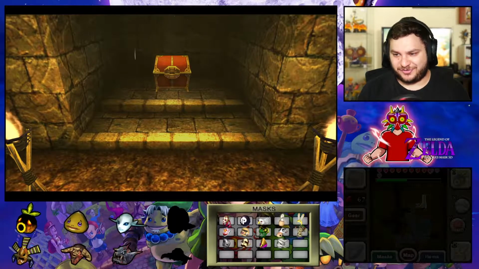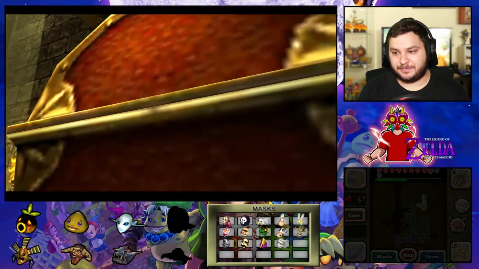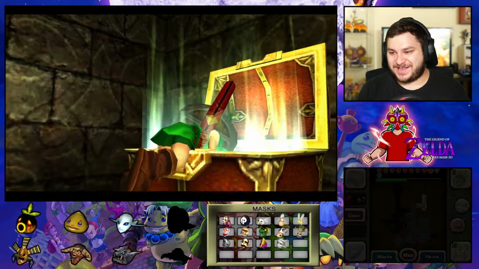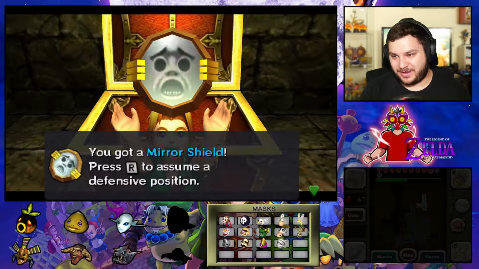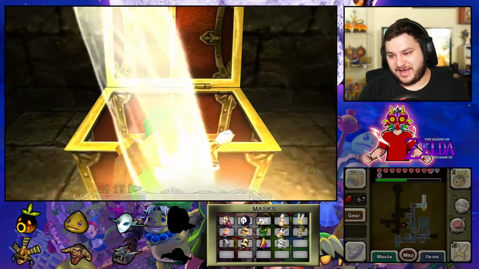I love the mirror shield design in this game. It's so much better than the design that they had in Ocarina of Time, if you ask me. I have a replica of the Hylian Shield hanging on the wall in my living room. I kind of want to get a replica of the mirror shield as well. Specifically this one, I just love the way that the hands are holding the side of the face and it's screaming. It looks awesome if you ask me.